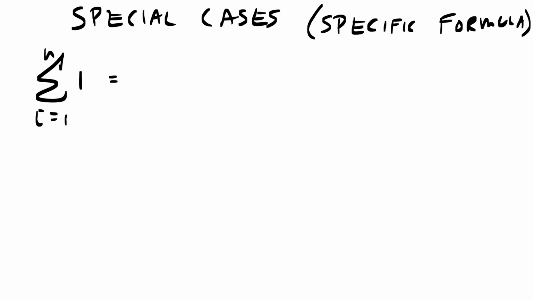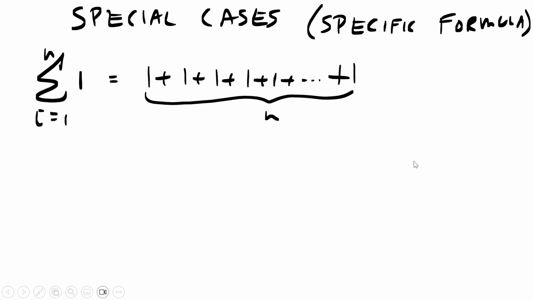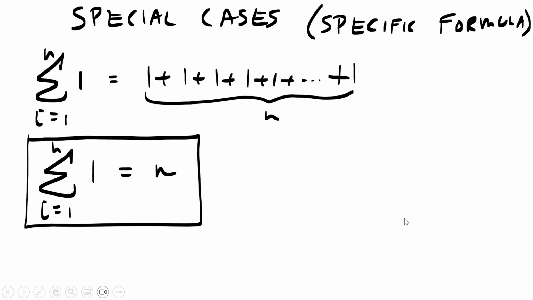So if I go from i equal to 1 to n, but it's just 1 by itself, that means I have 1 plus 1 and so on, right? My index count goes from 1 all the way to n. Notice that's why I like starting with 1. How many 1s do I have? N number of 1s. Can I shorten this formula down? Just n itself. So bracket that if you need to. If your i is equal to 1, and you're summing 1s from 1 to n, it's just n. Is that constant? Sure, as long as it's 1 and as long as you started at 1.